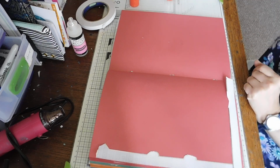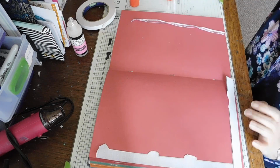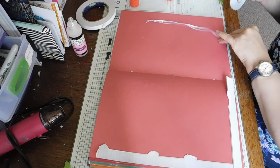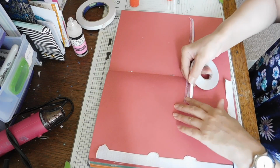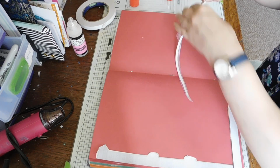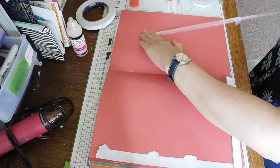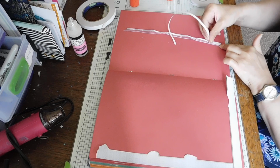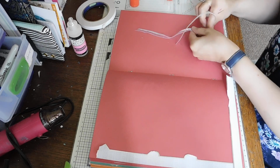Right, I've got some ribbon here, just a tiny scrap, so I think I'm going to use tape to put that on with. I'm not much of a wet glue person. Oh, crumbs, okay, so it needs to be that long. I'm more your tape, glue stick sort of person.